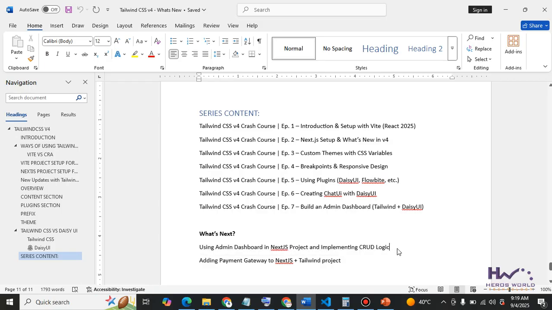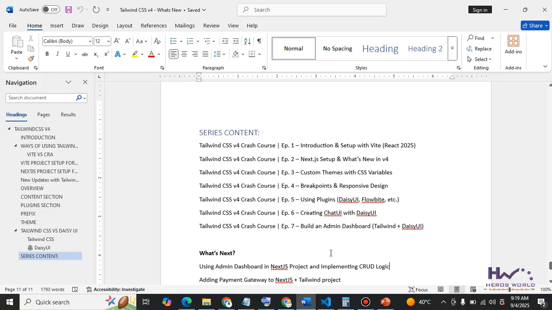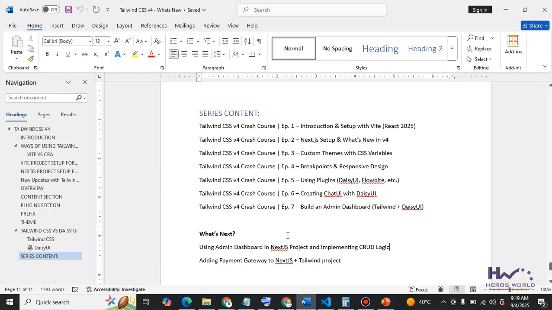Okay, so you have the project with this front end, and then you're going to have an admin dashboard that admin users can log into. So we're going to see all of that, and then be able to move on from there. Because from this point onward in our full stack development course, every project that we're going to be building is going to be based on Tailwind CSS and Next.js. So if you've not gotten to this point, please don't forget to take the course gradually from the beginning until you get to this stage, so that everything we're doing doesn't seem like jargon to you.